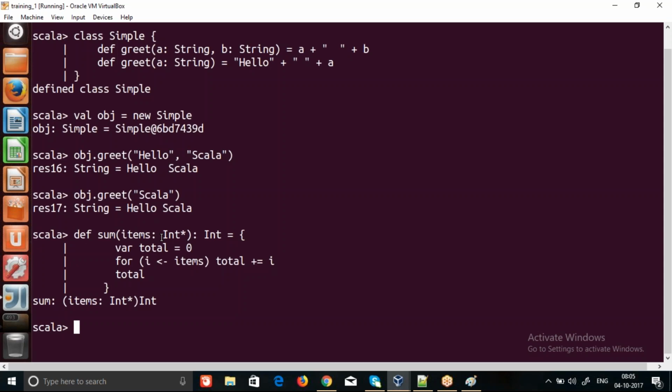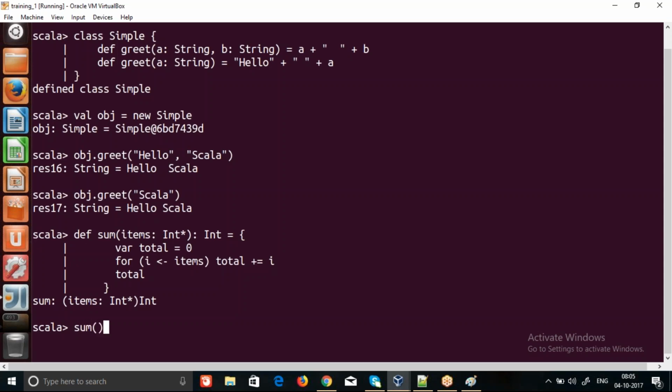Any could also be used, but it is not preferred, as the compiler won't know the individual data type. If you try to do any operations, you have to check whether the first element is an instance of integer and do some operation, and whether the second element is an instance of string, check it again and do some operation. So the compiler won't know the individual data type in that case. We will be seeing those examples going forward.